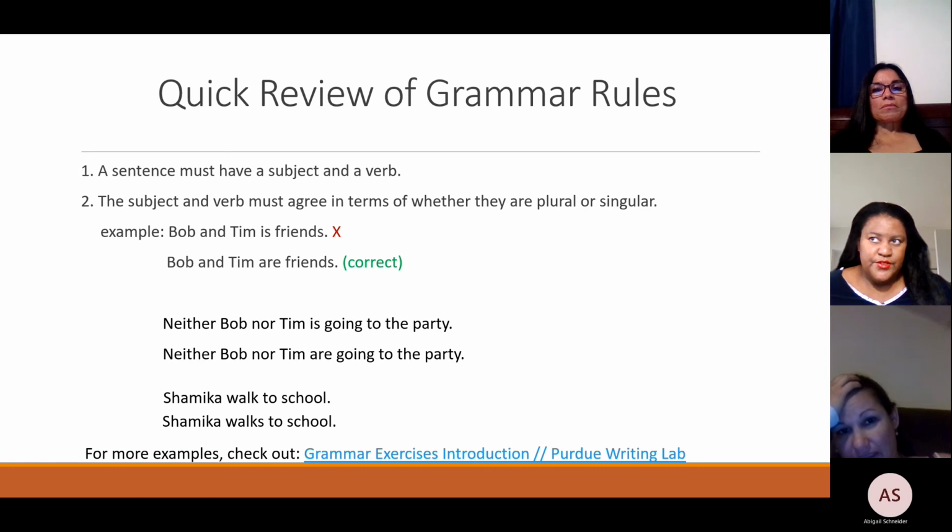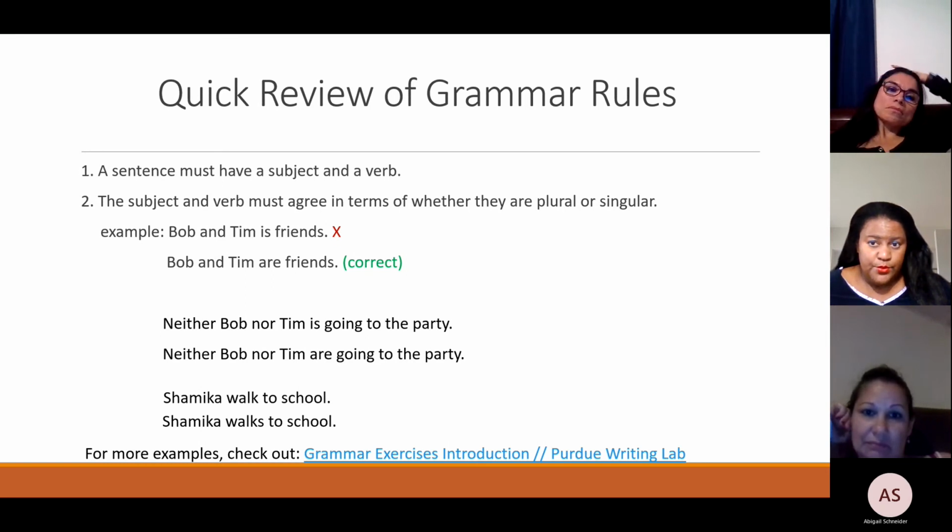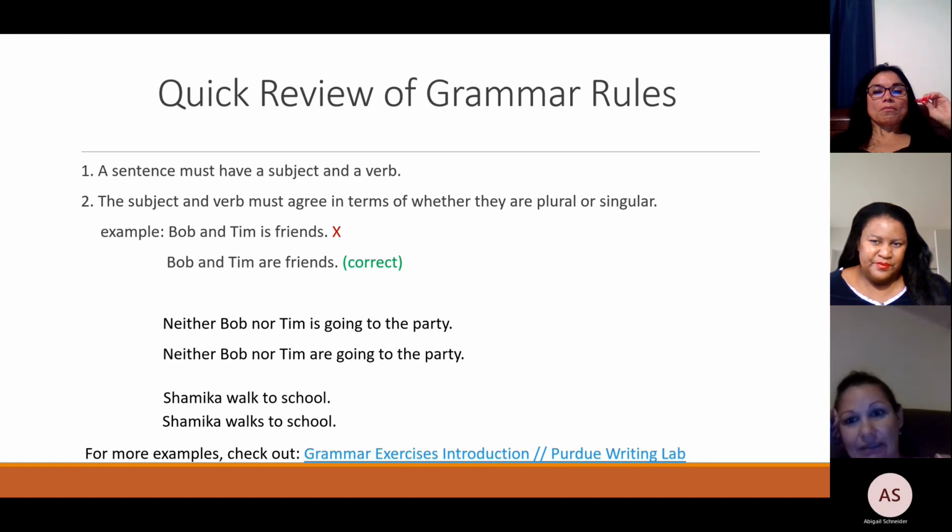Okay, let me show you how to reason through this. This is how we come to truth in the law, also in philosophy. Is the subject singular, Sandra, or is it plural? Neither Bob nor Tim. Is that singular or plural? Well, I would think plural because it's mentioned two people, but singular. It's actually singular. For purposes of the rule of grammar, neither nor is like either or. Either Bob or Tim is going to the party. That's singular, and it would be is.